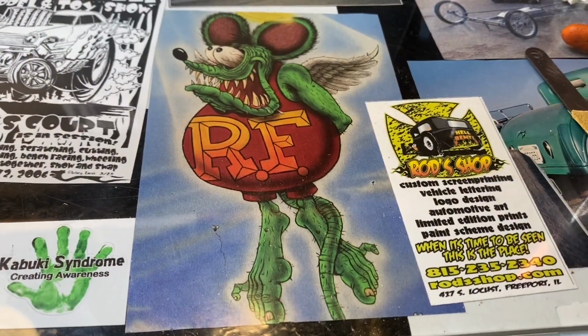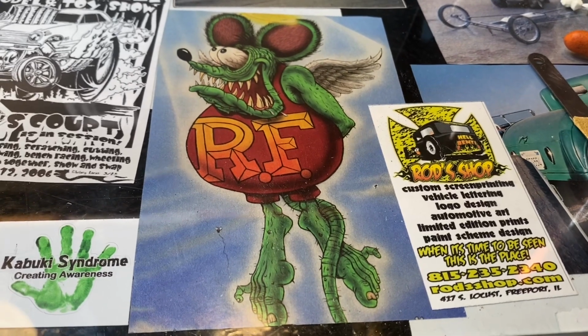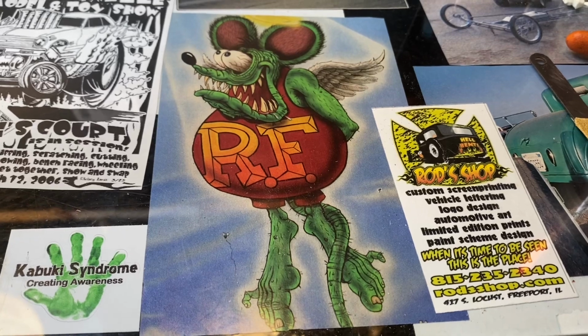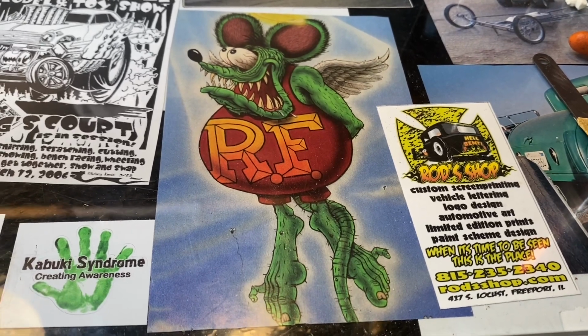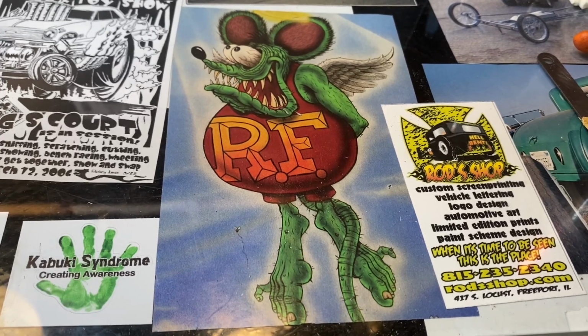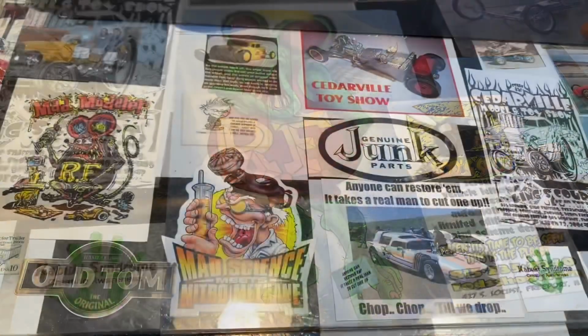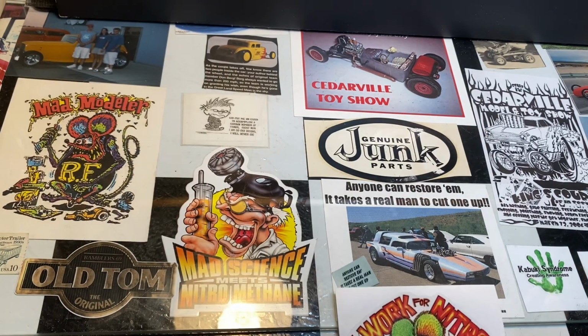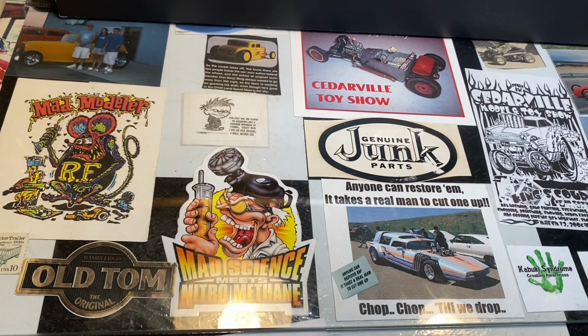And I've got this one underneath the glass too. This is back after Ed Roth passed away. Just kind of a way to tribute him, saying that the big man has gone to the custom shop in the sky, if you want to call it that. This is just a bunch of the stuff I've got under my glass up here on the workbench. Can't really show it all right now because there's cars covering a lot across the back of the bench, but this is just, yeah, for fun. Whatever. Some of you may recognize this guy.